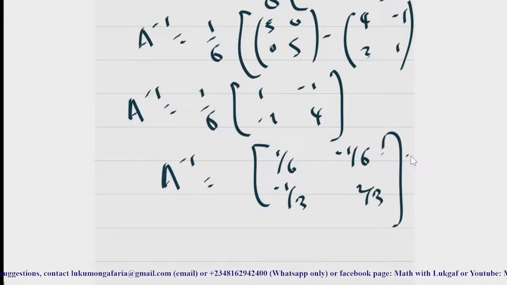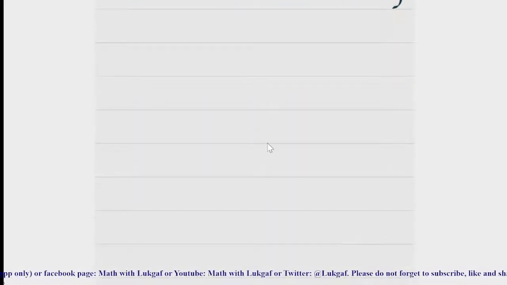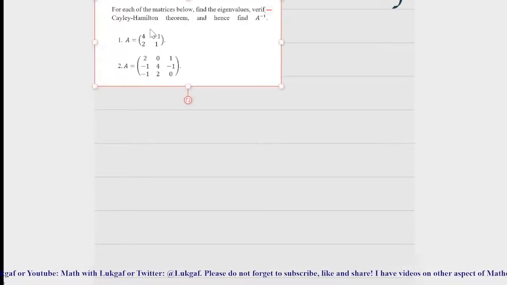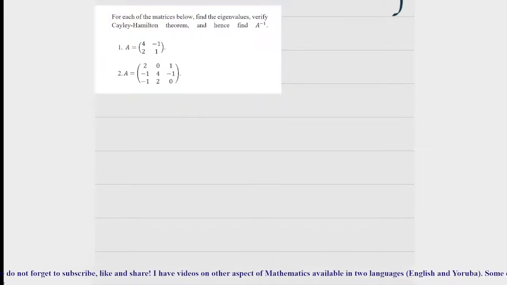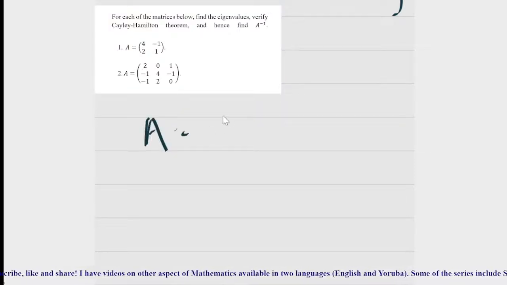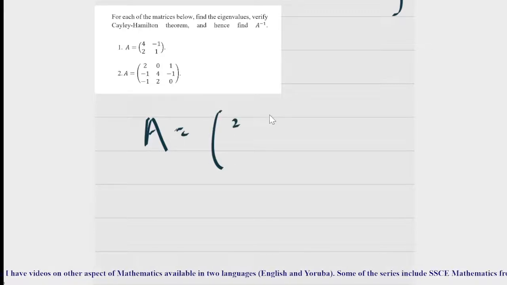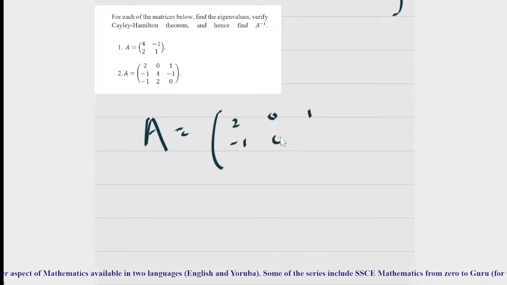So that's that. You can see we've done it for a 2 by 2 matrix. What about a 3 by 3 matrix? How are you going to do that? It is not difficult to do, but because of the time, since we know how to do it, I will just do it quickly. Okay, now let us try it again. Our matrix A now is what? It's a 3 by 3 matrix. Don't forget what I said, since it's a 3 by 3 matrix, I'm going to have 3 rows. My characteristic polynomial will be what?